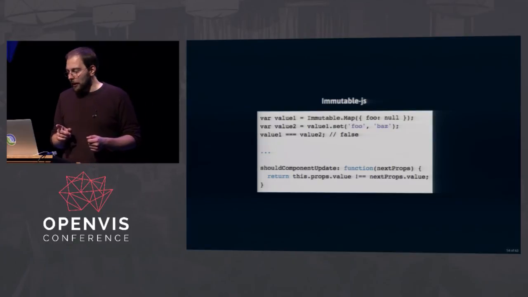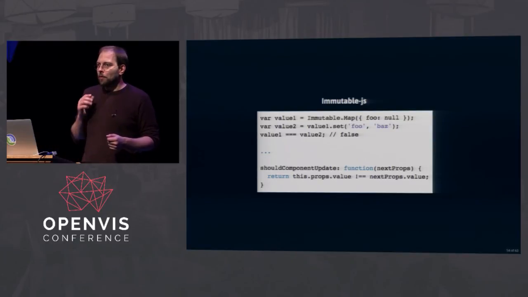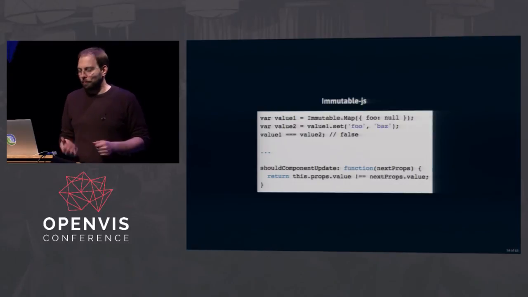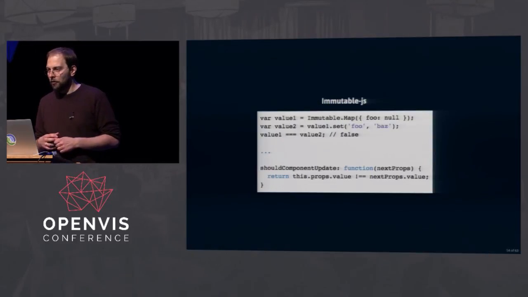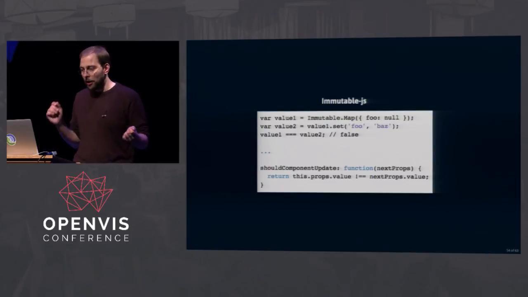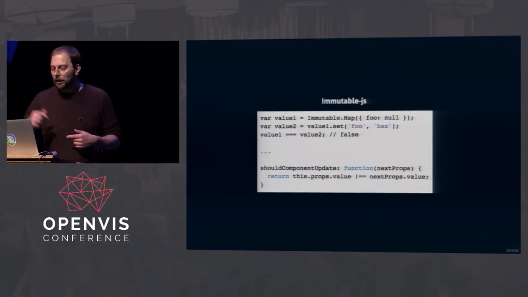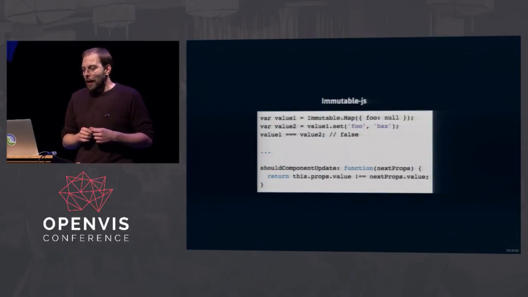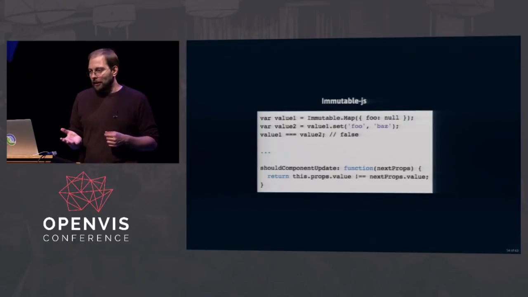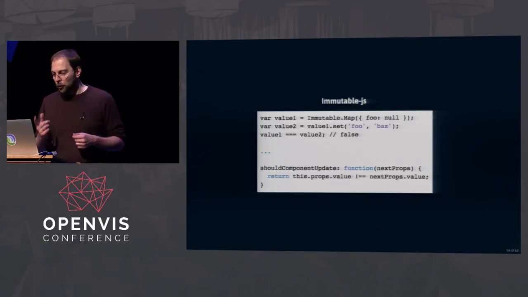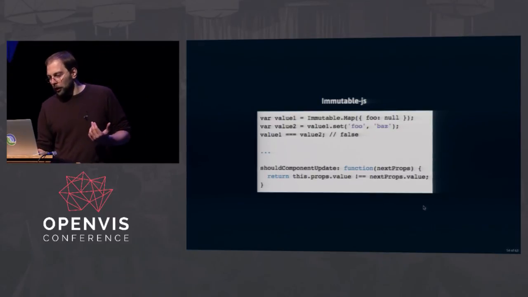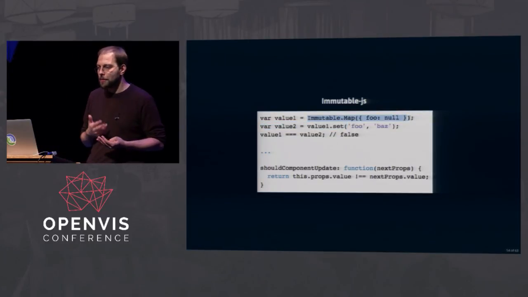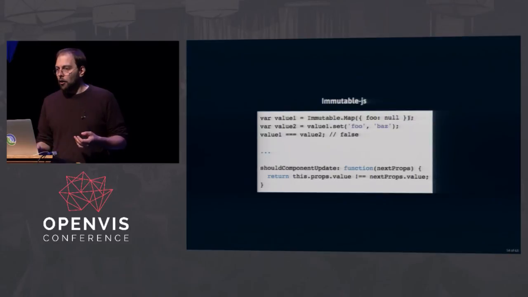Immutable.js. Using immutable data structures is good. You know that. We use immutable strings in JavaScript and Java, and it's really good. Unfortunately, we don't use them for everything, like in Clojure, my favorite language, where everything is immutable. But there are libraries for that, which we can use in JavaScript. Immutable.js was inspired by Clojure. What it offers is basically a library for collections. We have maps, sets, lists, and so on, all immutable.